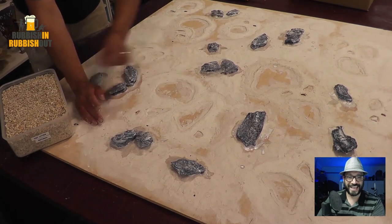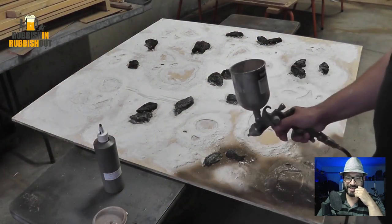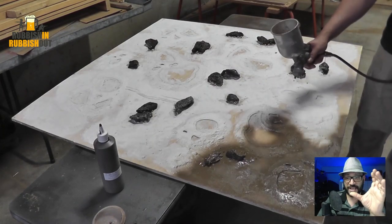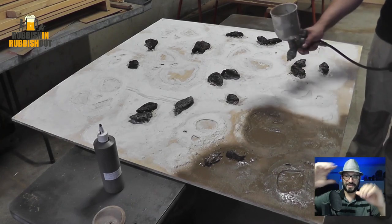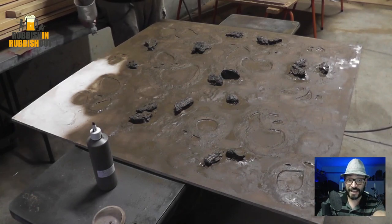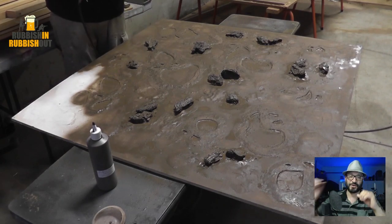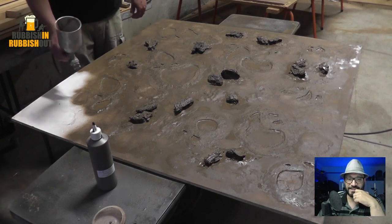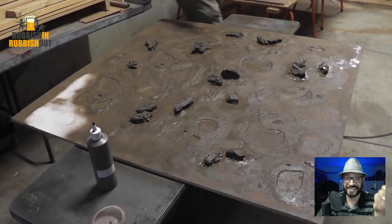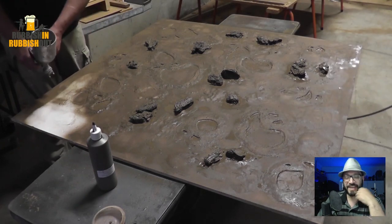I add a little bit of what I think is cat litter — natural cat litter — to those rocky outcrops. My spray gun at this stage is not working properly. The cone coming out should be really large, but it wasn't until I'd finished painting this board that I realized the filter inside hadn't been cleaned the last time it was used. This spray gun has a 1.8 millimeter needle in it and should be spraying a massive cone. I'm fiddling with it, it's driving me absolute nuts — going off to check the pressure, make sure everything is right. But anyway, we go ahead and spray this table.